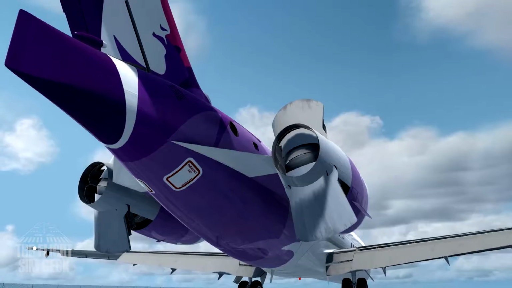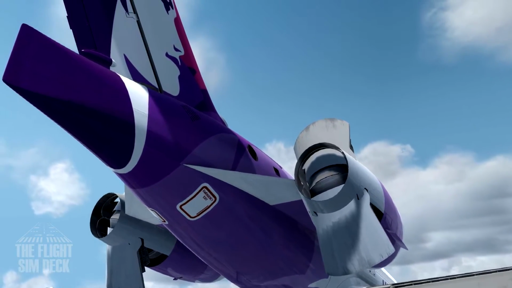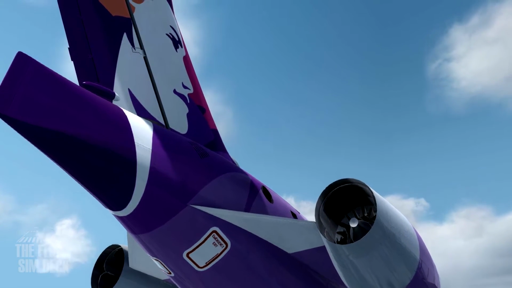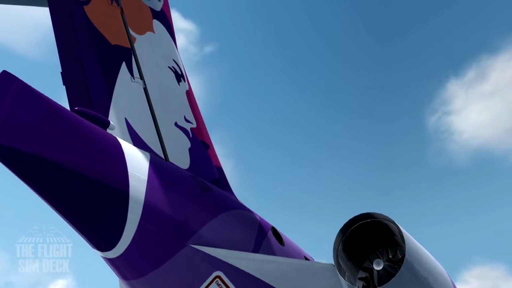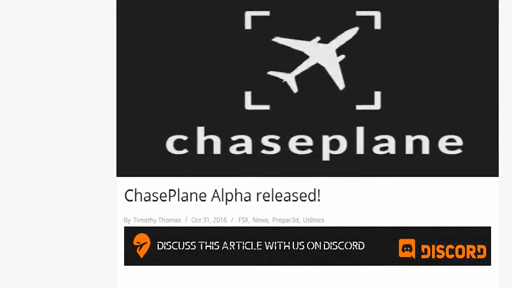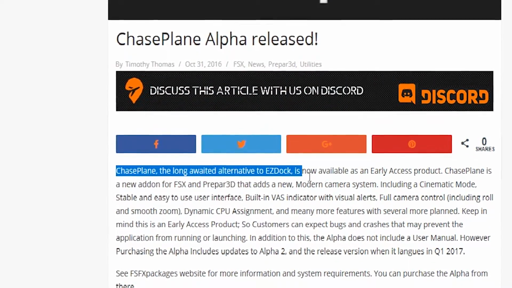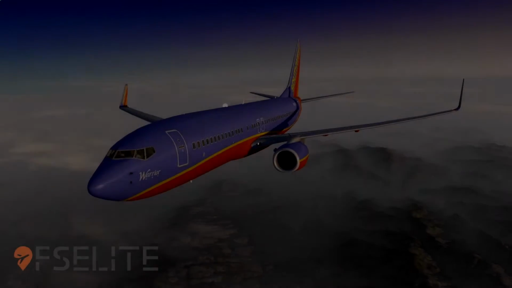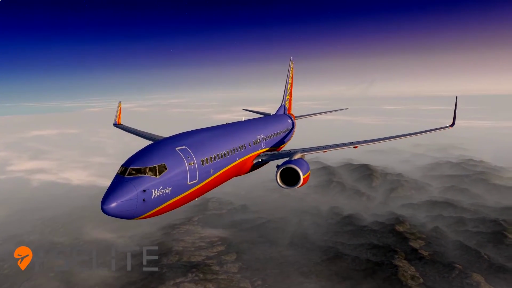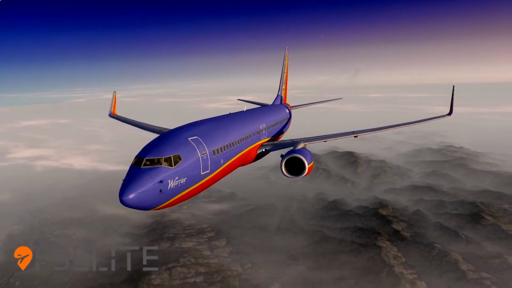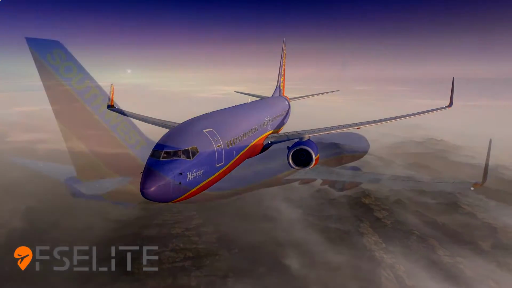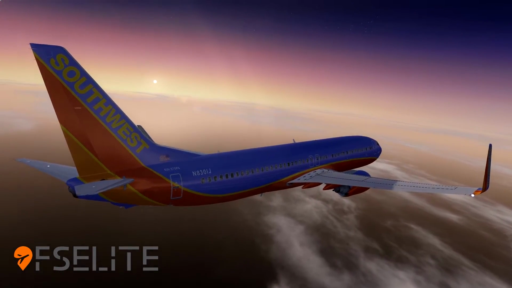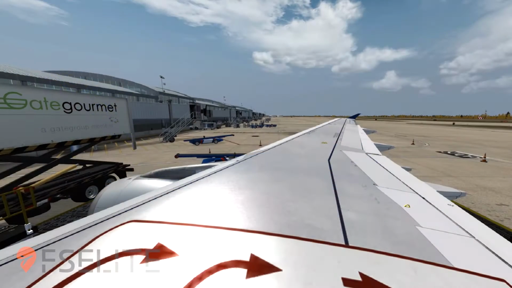One of the most important things in the whole sim for me to do these videos is, like I said, a good camera system. So about 4 months ago, the first version of the alpha beta came out of Chase Plane, and I've been using it for that whole time, and I love this new camera system. They have totally revitalized it. There wasn't really any competition on the market, and when that happens, you know, companies get complacent, support goes away, and innovation stops. And Chase Plane is full of innovation with everything they're doing here.